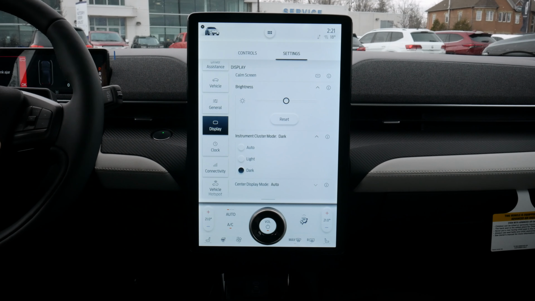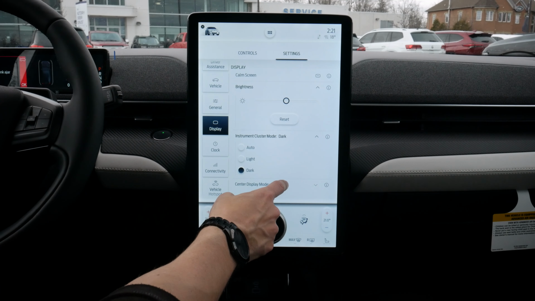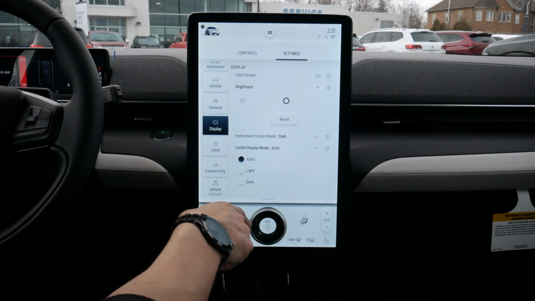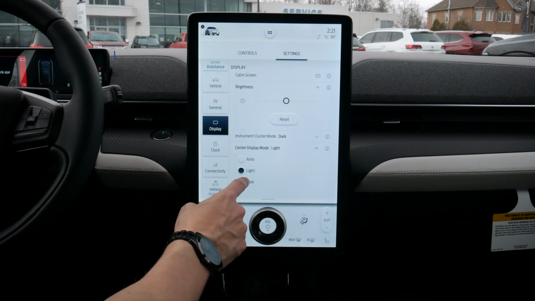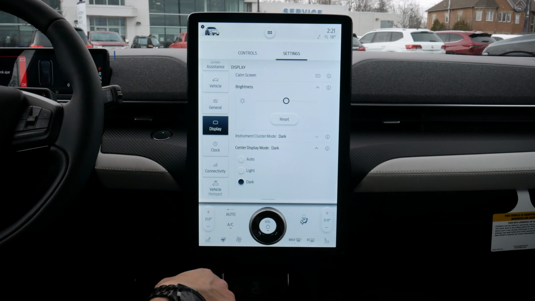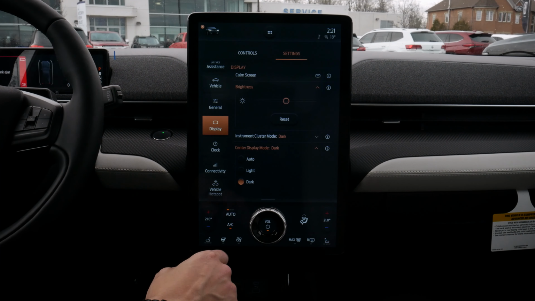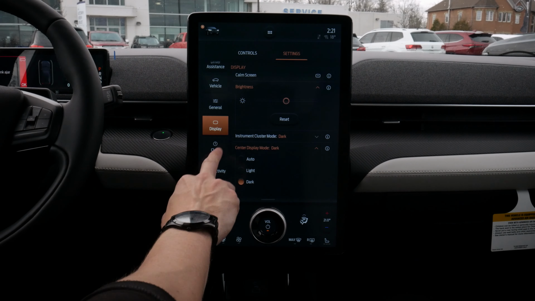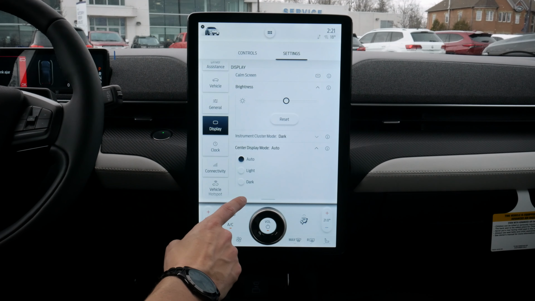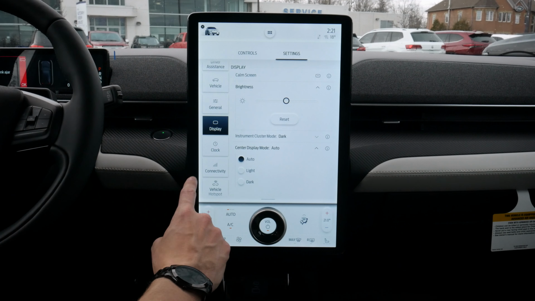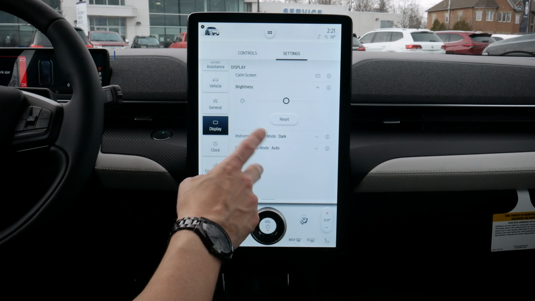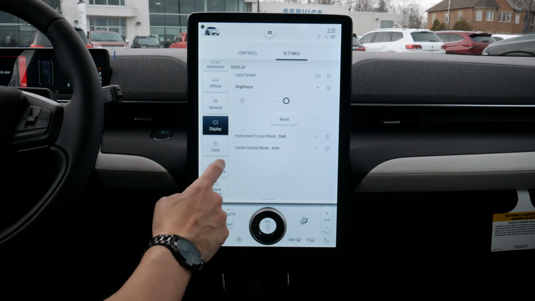I personally like the look of the dark mode, so it's going to be a matter of preference on that one. And from there, we've also got some options for this screen. So this technically is in the light mode, so we've got either the light or the dark. We can have it go to one or the other, and we can permanently lock out one or the other. It is based off of how bright it is outside, so it's automatically going to switch into the light or dark, depending on how bright it is outside.